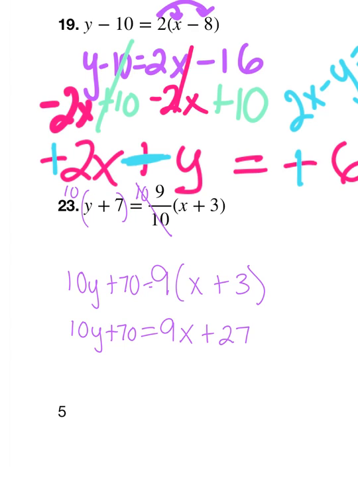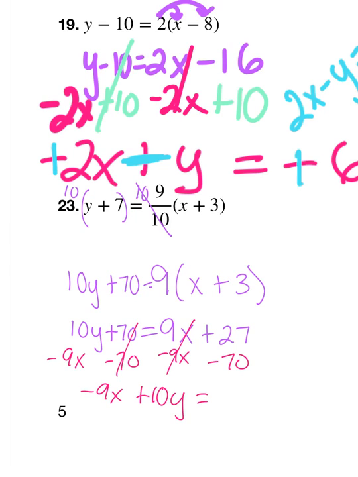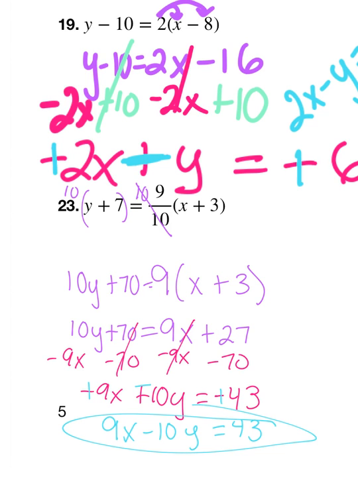And then from here, we can move things around just like we were in the other problems. So we have negative 9x plus 10y equals negative 43. From here, the only thing that we have to fix is getting the a term to be from negative to positive. So plus, minus, plus. So really what's happening here is we're multiplying everything by -1 on both sides. And you can just do that in any problem. All right, that right there is your final answer.